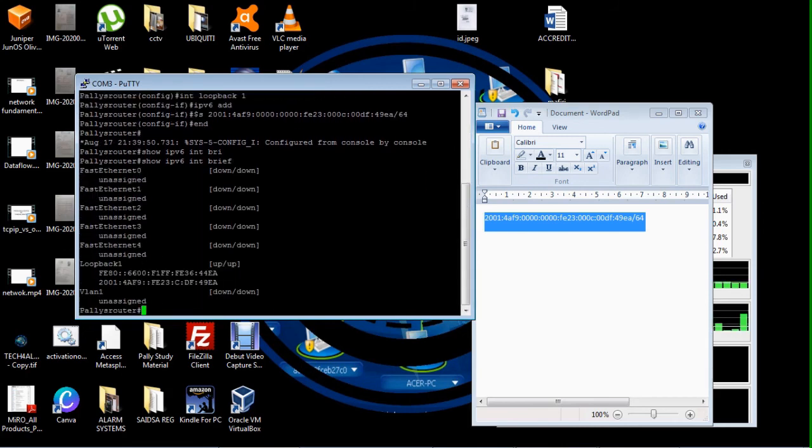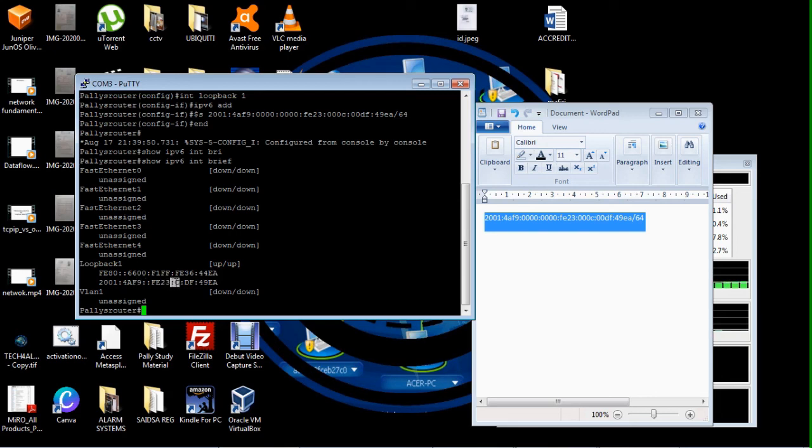Enter. As you can see, I entered the address in full. There's our group of zeros. There's my leading zeros. But here, there's my address simplified. As you can see, the group of zeros is represented by 2 colons, and the leading zeros, we drop them.